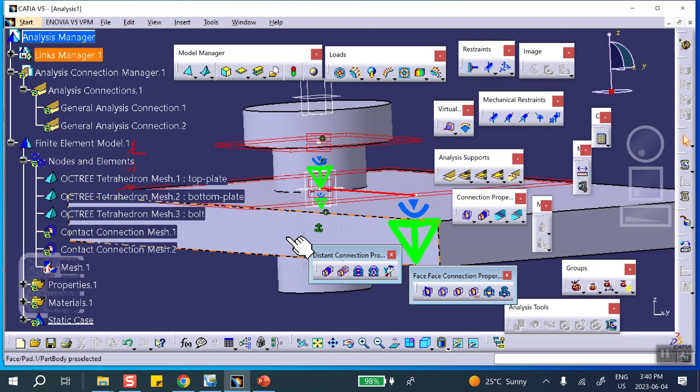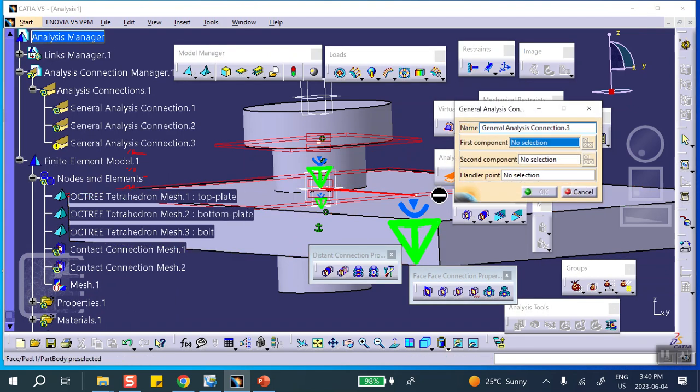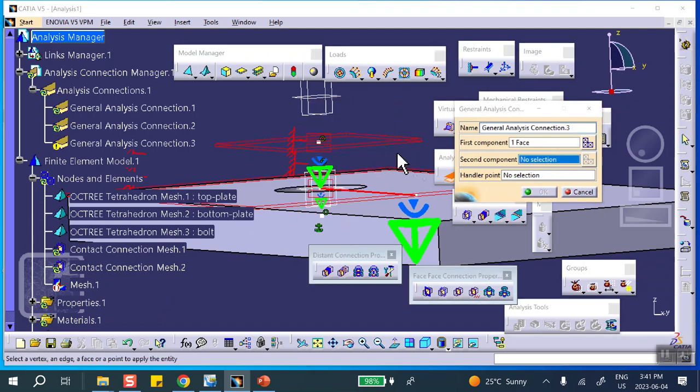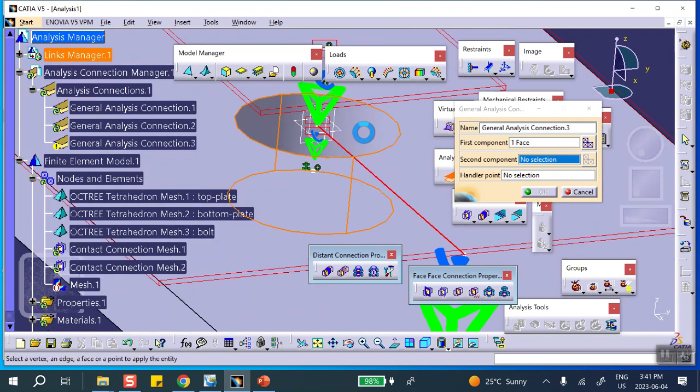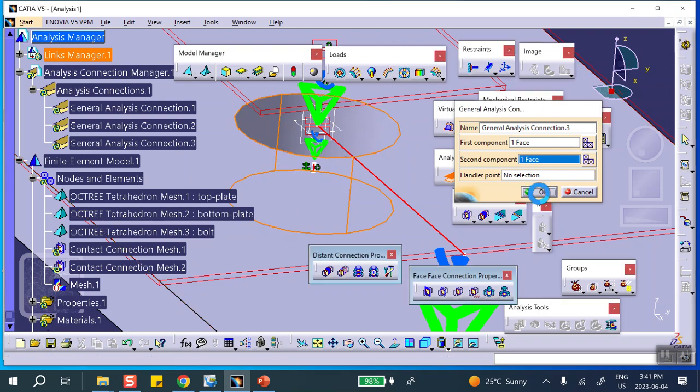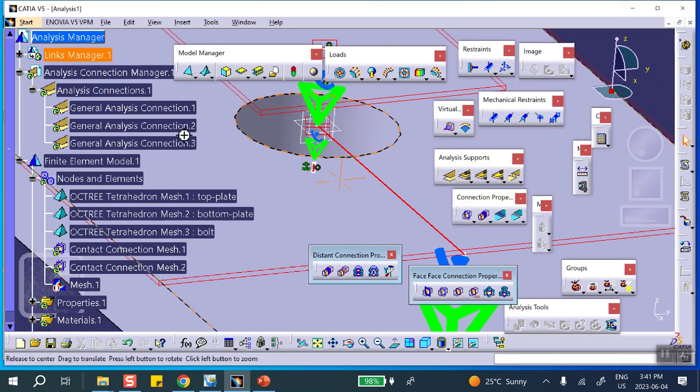I need to create a connection between the shank of the bolt and the face of the bottom hole. So let's create it. Create a connection between the face of the shank of the bolt, right click, hide it. For the second component, select the bottom hole, okay? That's because that thing is going to screw into this.